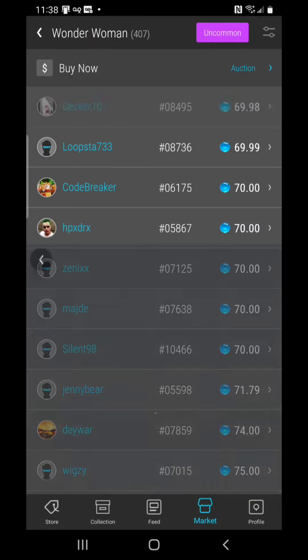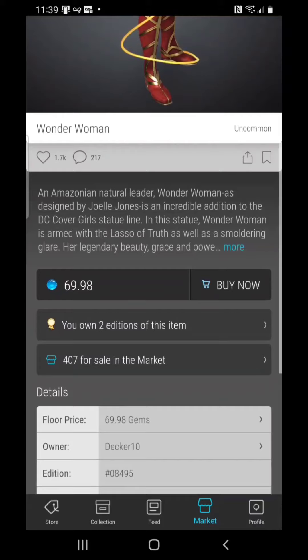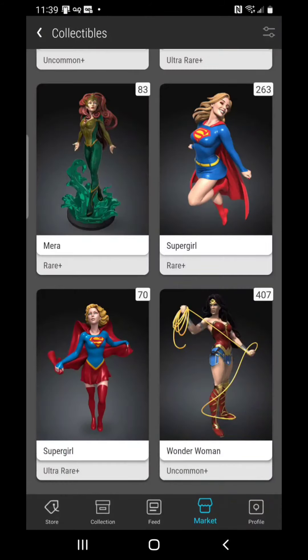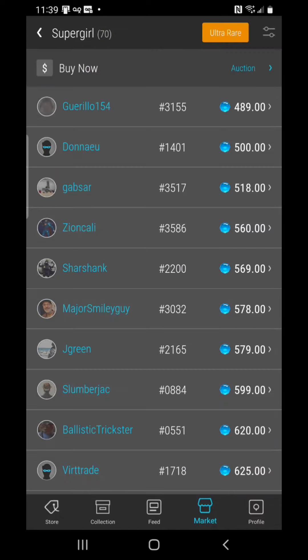I've still got two, maybe three of these. I could add one, but I'm not going to buy yet. I've got two editions; I paid a lot more than 69 gems, but I'm going to wait it out and get a confirmation on a market bottom. When the prices finally flatten out and stop sailing down on every drop, that will be my signal to go ahead and start accumulating again.